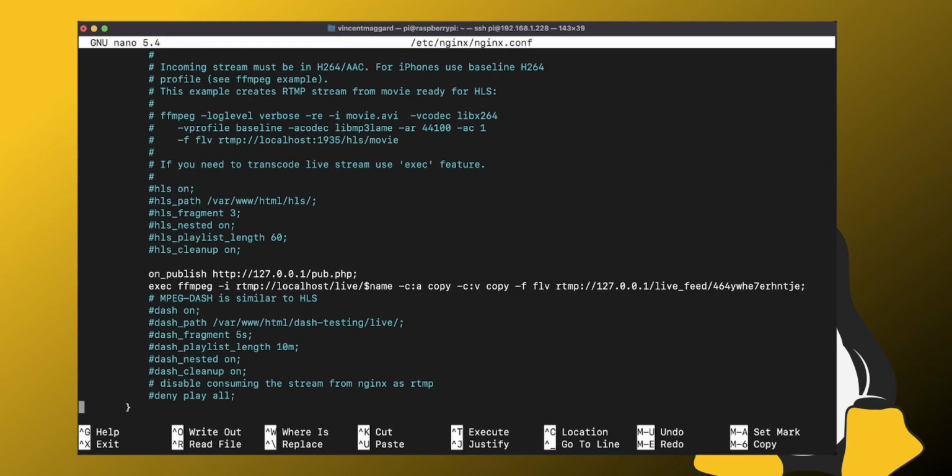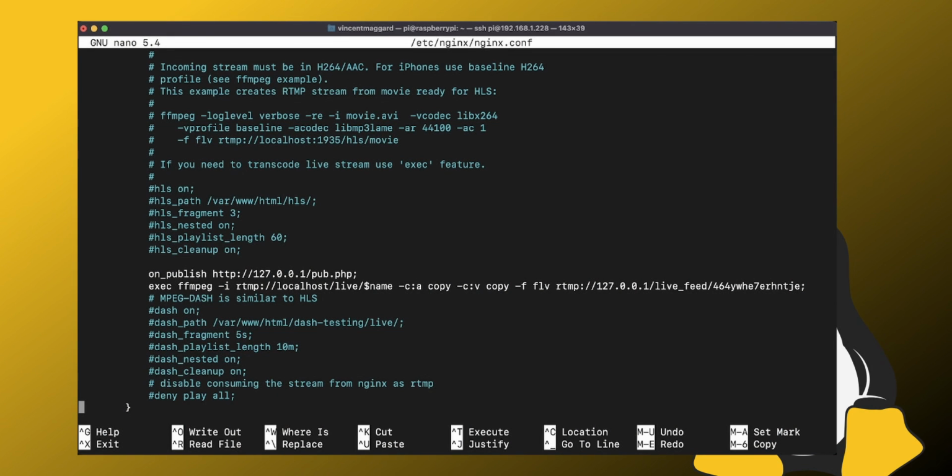The way Nginx works out of the box is any stream key is accepted and creates a stream by that name. I don't want my streaming server, if I set this up on the internet, to be accessed by anybody but me and other trusted parties that are supposed to be transmitting video and audio to it. So that's how we get around that. I'll talk about that more in another video.